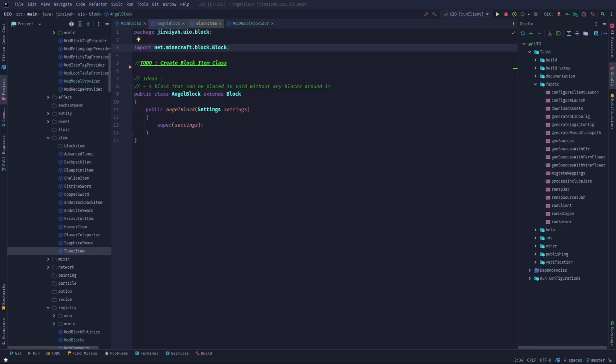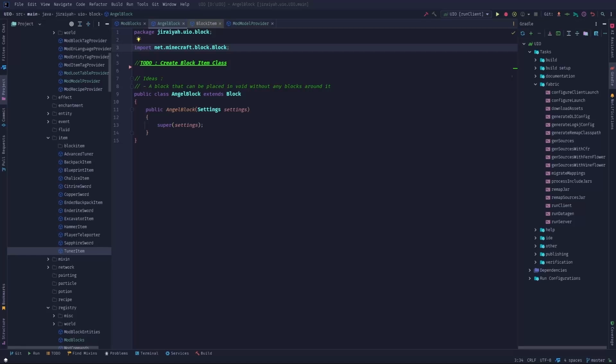The concept of Angel block came into Minecraft around 1.10 and it was provided by a mod called Extra Utils. The concept was that we have a block that we can place in the void without any other block around it. Basically, we look into the air, we right click with the block in the hand, the block sits inside the void. It helps building farms or different building types in the void dimensions or any other dimension like the end that doesn't provide lots of blocks around us to work with.